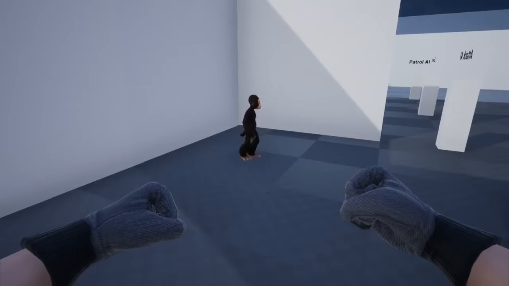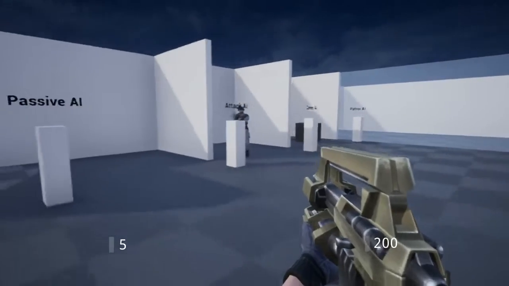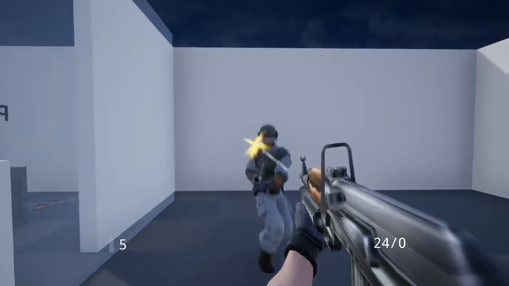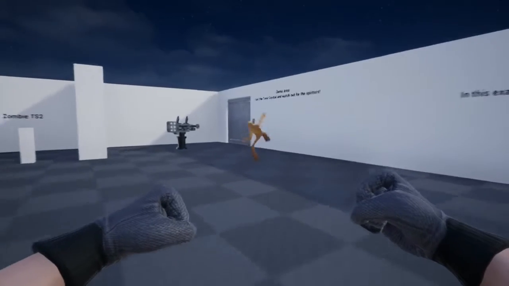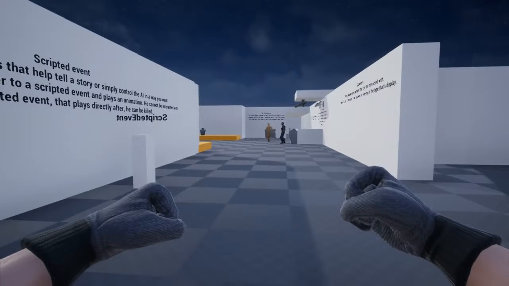There are 4 common AI types: passive AI, AI that will be alerted when they see you, AI that automatically attacks you, AI that take cover and throw grenades, and AI that patrol around and work like passive AI. Scripted events are inside of the game as animated sequences that can be played during gameplay. This will be very useful inside of Future Perfect's campaign where a lot of animated cutscenes happen during gameplay.